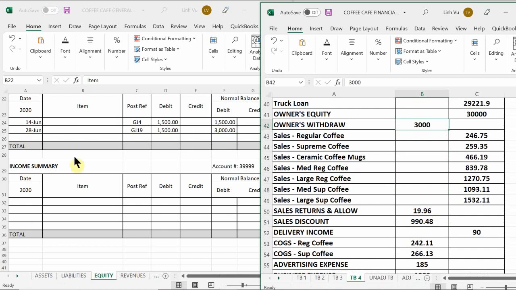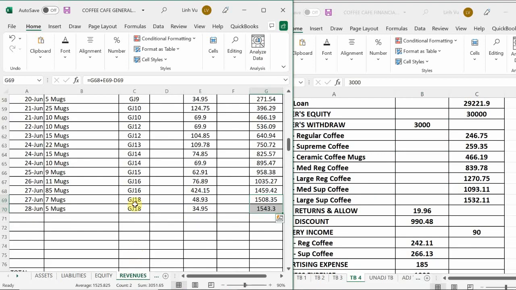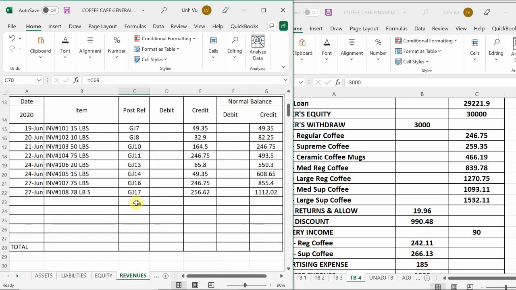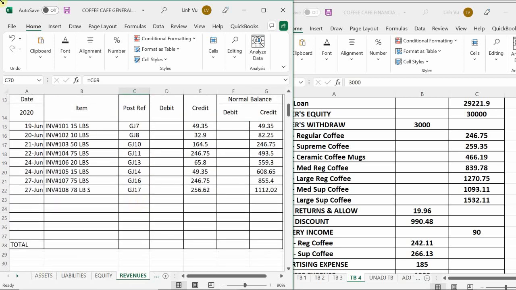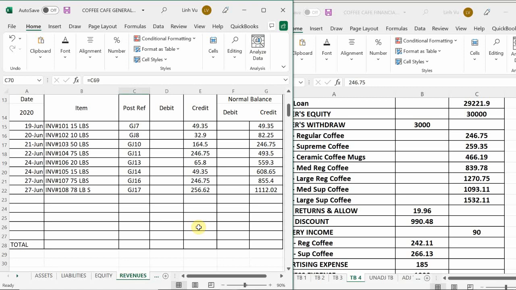So now I'm done with that. And now time to go through our revenues. Starting from the top, sales for regular coffee by the pound is at a grand total of 111.1202.